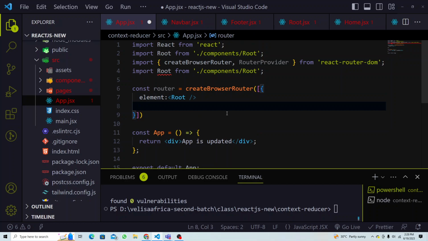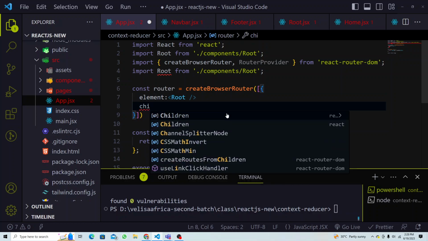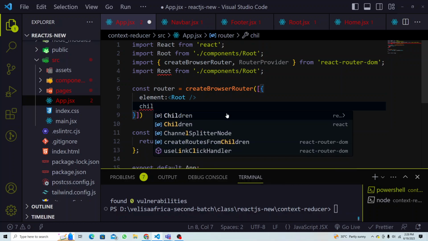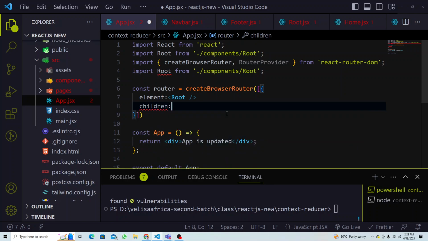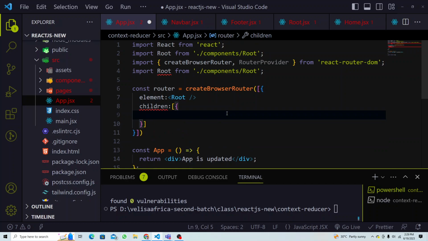Next you're gonna add children, like this, and this will also take an array, right? And inside you can have an object. So every element is gonna have a child object. Basically this root has children, right?